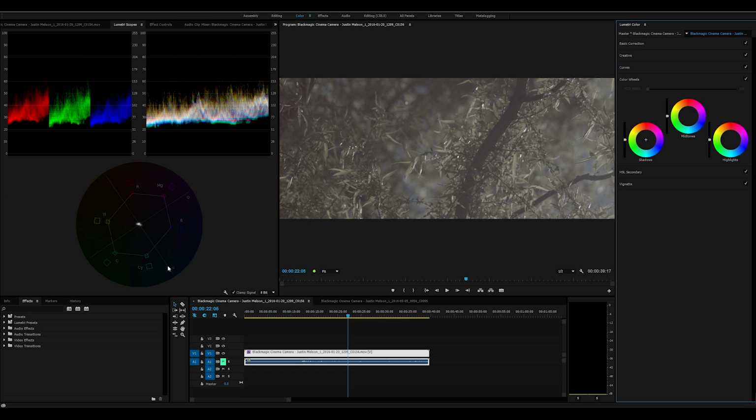So this is your vector scope. Now the best way to use your vector scope, in my opinion, is to see where your skin tones are and to see where all the different colors are in your shot. Now this does a great job of telling you, but this doesn't actually tell you if your skin tones are accurate. Neither does your RGB parade. Now I use the vector scope to make sure my skin tones are accurate.